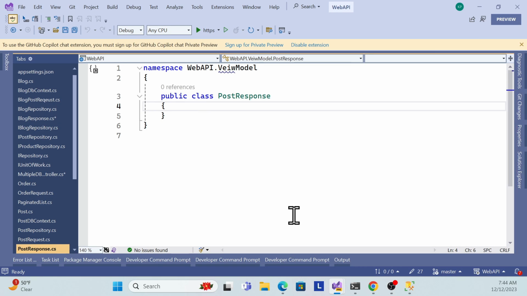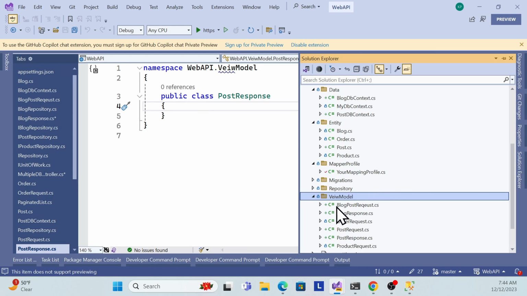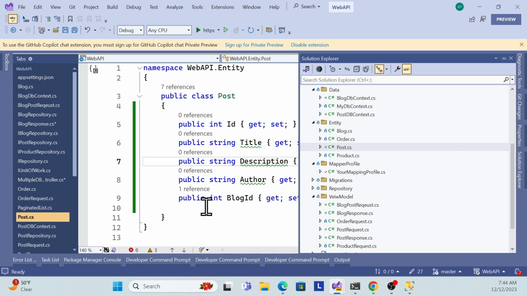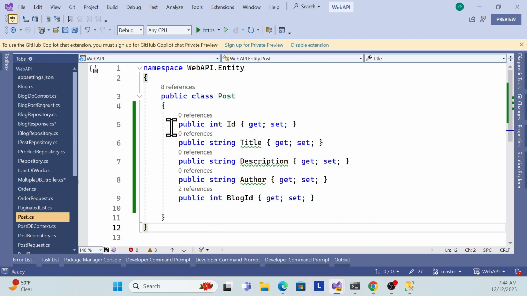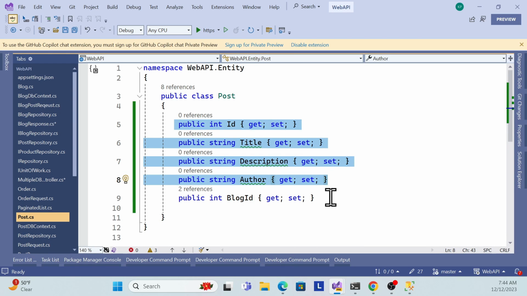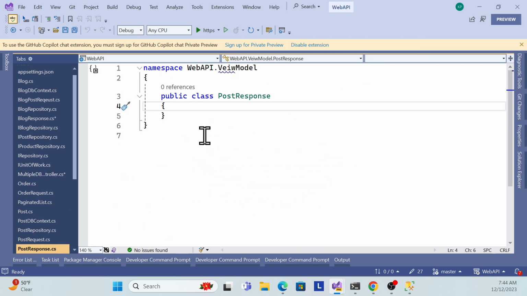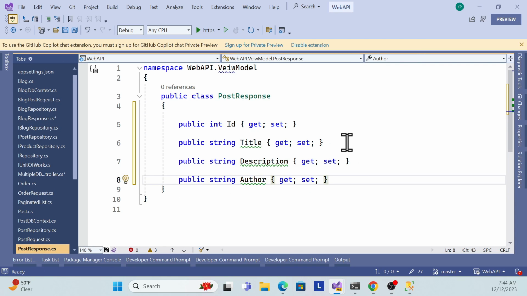And now here I can pass whatever post response I require, right? So I require the post response as id and author, but not as a blog id. So let me add it over here.